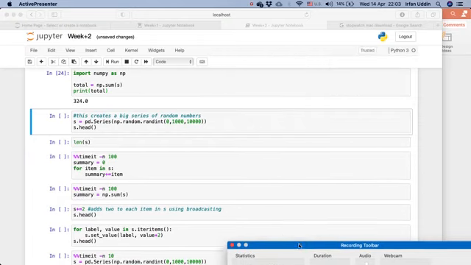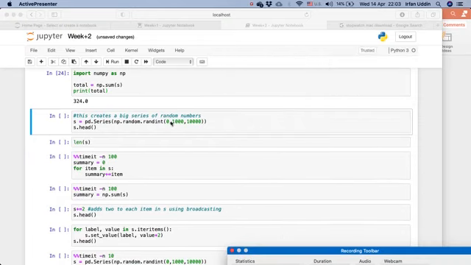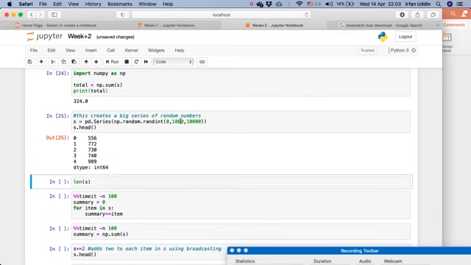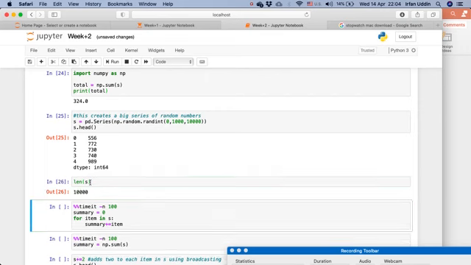Let's do this. Create a big series of random numbers 0 to 10,000, and let's say s.head. So we have 0, 1, 2, 3, 4, 500, 56, 700. So only the head is printed from 0 to 4. The length of s should be 10,000.